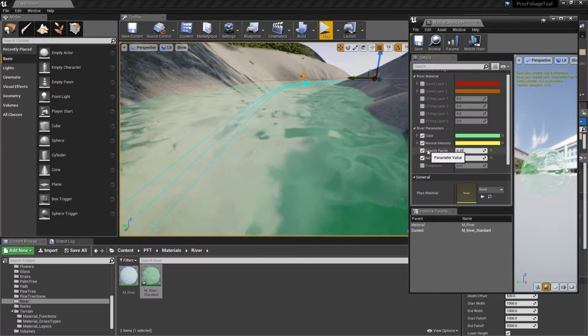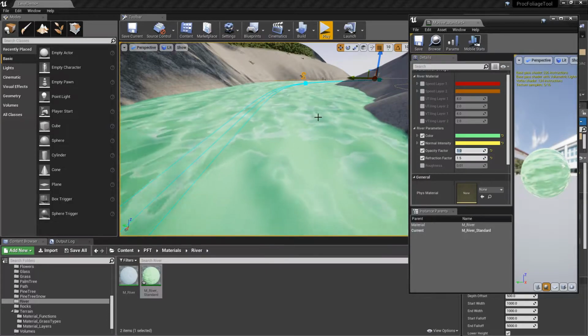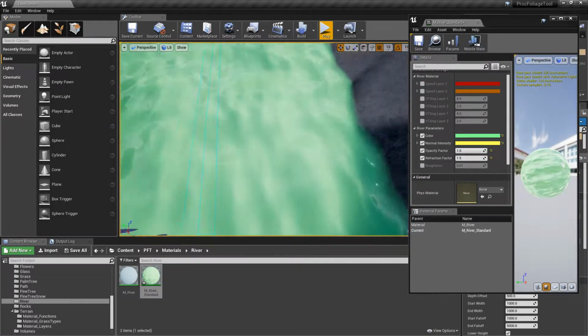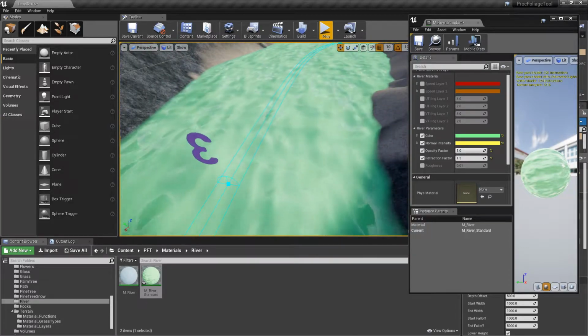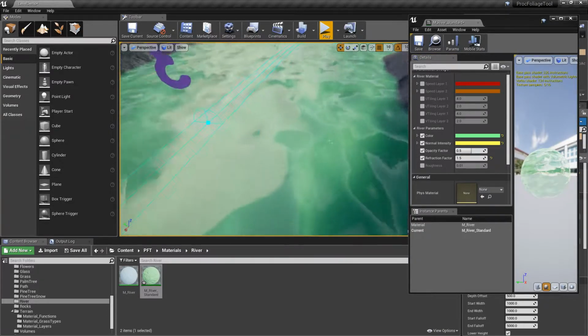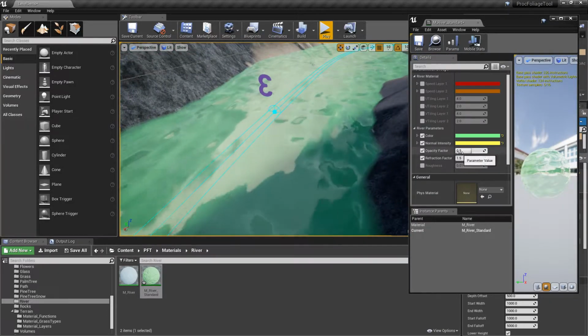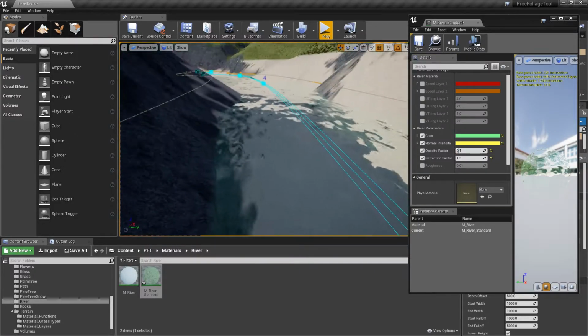Then you have the opacity factor. If you make it a 1, you can't really see through the river, right? So maybe you want your river to be a little dirtier. But the lower the opacity factor, the more transparent your river will be. So if you make this 0.1, you can see the bottom a lot more.